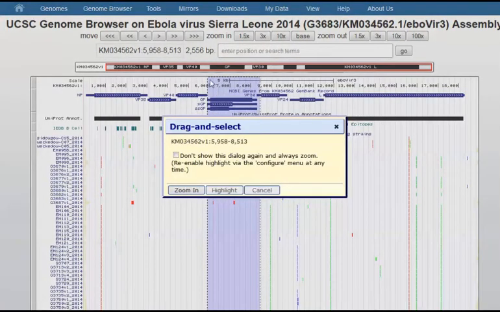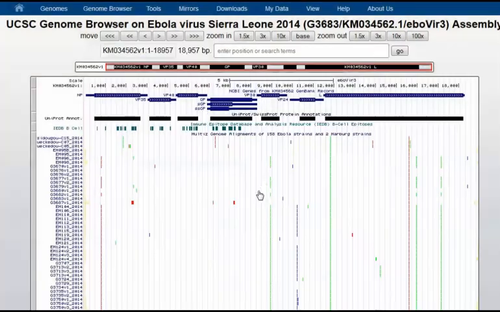If you click your mouse here and drag across, you can then zoom in. I will cancel this, but I want you to know that that's available for you. What's one of the features here? You can also search for different types of things from the search box, but mostly I'll just focus on the full view that we've got here. But know that you can zoom in and zoom out, just like a regular genome browser that you might be familiar with from other species.